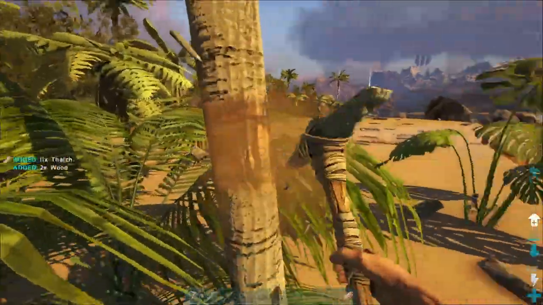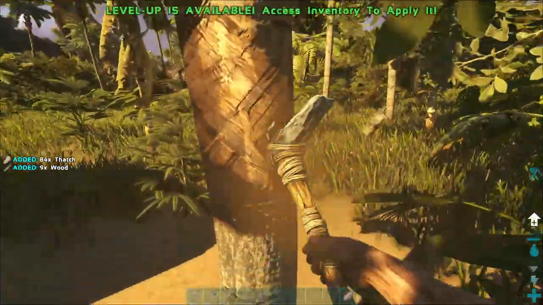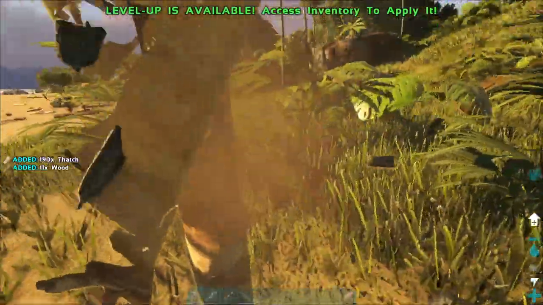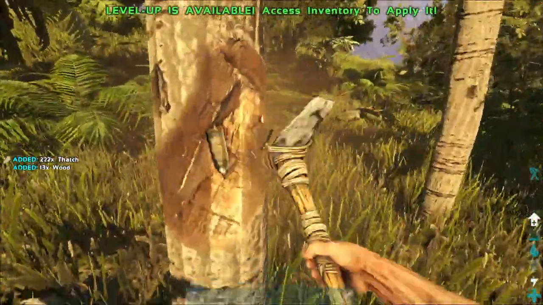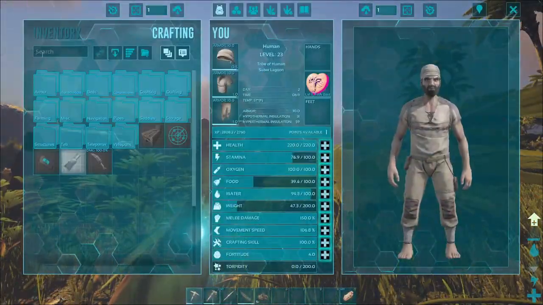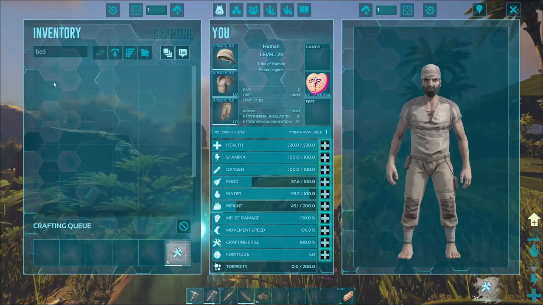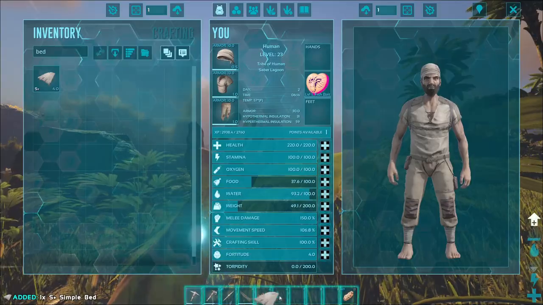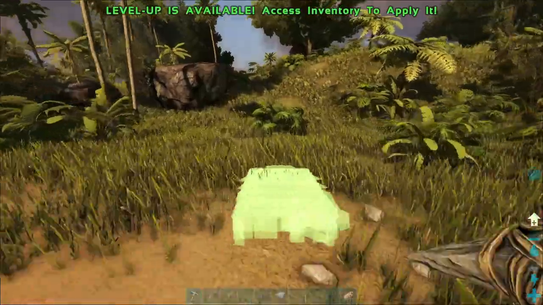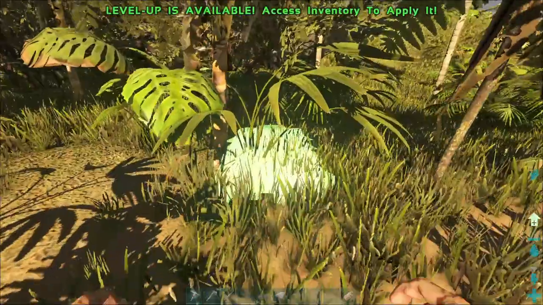And I'm going to actually do a hard bed because a sleeping bag's a one time. If I can get an actual bed placed down, that's on a timer, so I can use it again and again. So let's actually get quite a bit of thatch. I think I have that setting on where I don't need a foundation for the bed. So I will try that first. Yep, it'll work. So, you know what? Let's do some fanciness.